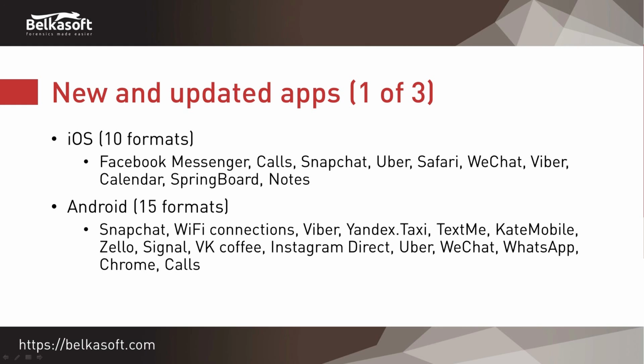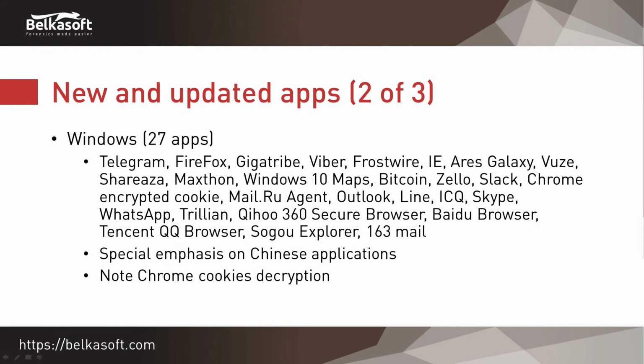For Android, again, Snapchat was already supported, so it is updated now. We supported Viki Coffee, Yandex Taxi, or Kate Mobile. This is something new. For Windows, there are 27 applications which we supported or updated. We have put significant effort into some Chinese applications by request of our customers from there. You can see some browsers like Baidu browser or Tencent QQ browser or 163 email, which is pretty popular there.